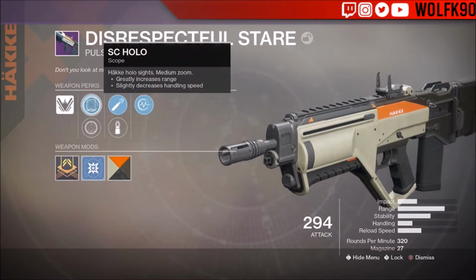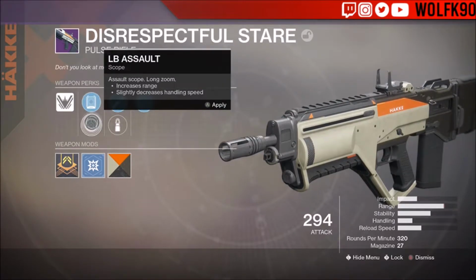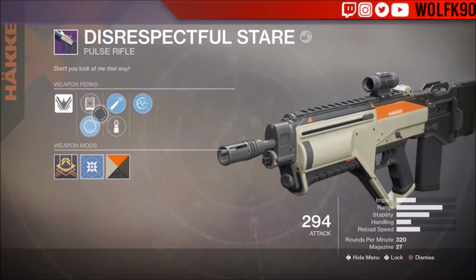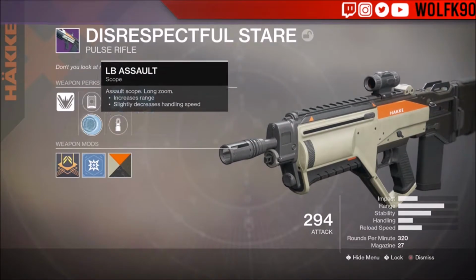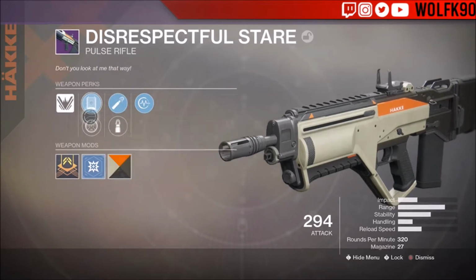Coming over here, we have the SC Hollow, which I actually like the most on all of the weapons from Hawk. I don't know why, I just really like that one. And then the LB Assault, and that's pretty much just a scope you guys can see, and it doesn't do much besides downs the range, my bad. So honestly, there's no point in using that ever unless you just like how that looks more.